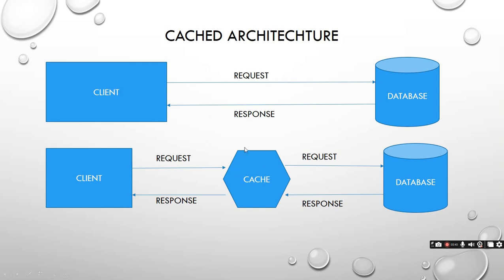But for the second architecture, you'll see that there's a cache in between the database and the client. When a client makes a request, first it checks whether the data the client is looking for is present in the cache. If it is present in the cache, then they don't need to go all the way to the database to find the data. It is just sent back, which is faster compared to going all the way to the database. And also we have saved money by just accessing the data present in our cache rather than making another request to the database.